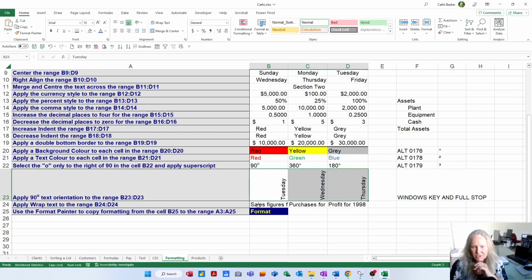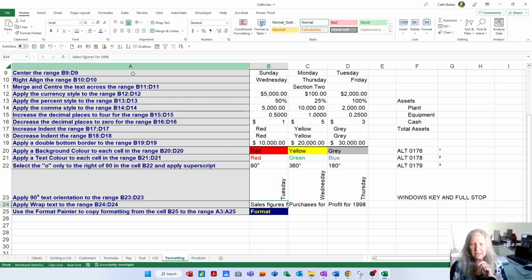The next instruction is wrap text. So if I choose these three, what we want to do is use this option here. Now before I do that, let's just read that it wraps extra long text onto multiple lines. So if I look at this cell, it says sales figures F, but if I look up here, it says sales figures for 1998. So I've got extra long text in here, and I'm actually not seeing all the text.